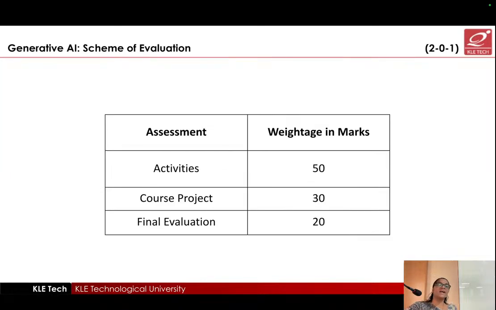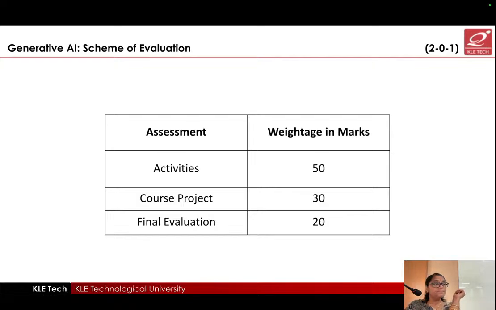this is the assessment strategy that we have. Each chapter will have a list of activities, whatever I have shown. All activities together carry 50, and the course project will have continuous assessment from the moment you start it, which carries 30, and the final demonstration of the course project will have 20. Is there any question so far regarding the assessment method, or do you want me to deviate from this?